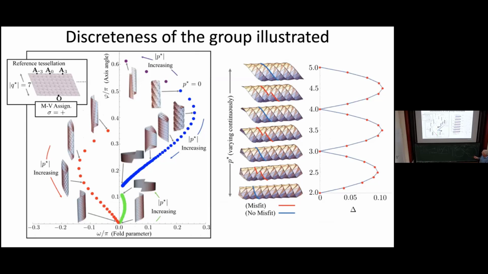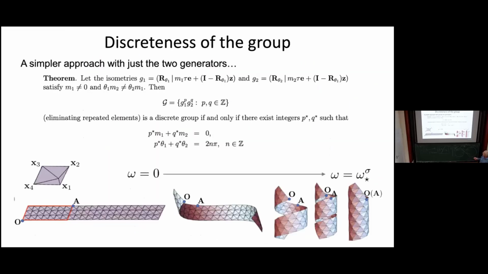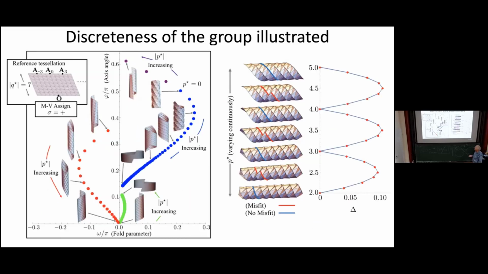And you can also see there was this P star and Q star. They were parameters you could choose, and with the same unit cell you would get different choices as you change this P star and Q star. So what are P star and Q star? That's if and only if there exist integers. So you start playing around with these integers, and you'll get different kinds of structures which look like this, and you can draw diagrams with the free parameters. These were the two free parameters we had for the unit cell.